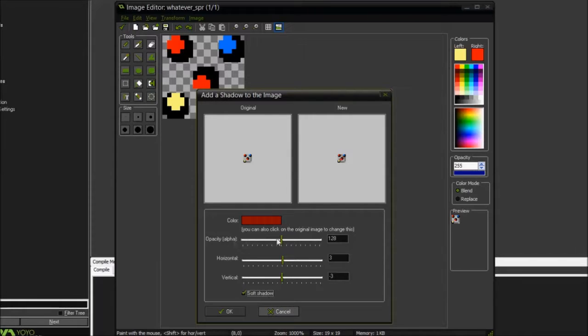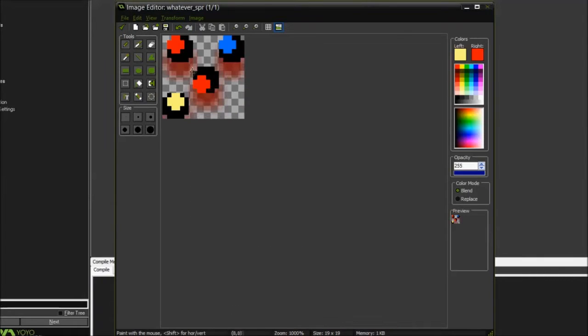And here we have the opacity. So if we wanted it to be the exact color with no transparency, we'd have it all the way up. Or if we wanted it to be really subtle, we can go further down to a lower number. Changing the vertical and horizontal can change the position of the shadow, which is really good for a game that uses light direction. So here, if we wanted the light source coming from up here, we can move the shadows down here.